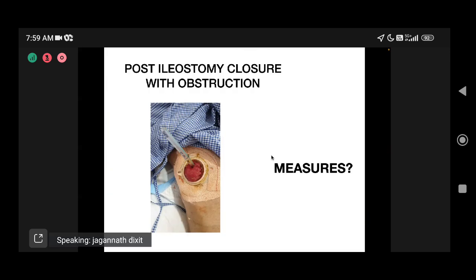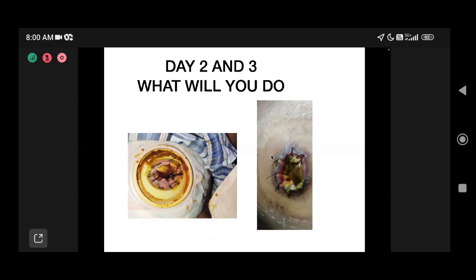There is something we always look at, that is the ileostomy. When we do the temporary diversion, you need to put your finger on the operation table and look at the patency of the stoma at the level of the rectus sheath. Sometimes these stomas can get narrowed, especially the proximal limb has to be really patent. But we do come across a patient where it's not admitting because of massive edema or because of a flip at the peritoneal level. Sometimes we need to look at these. All the contents stay proximal to the ileostomy site, and then you will find that the patient is developing some sort of subacute obstruction. So we need to correct this by putting a small tube just to keep it patent, and once the edema settles, the patient will start functioning regularly.